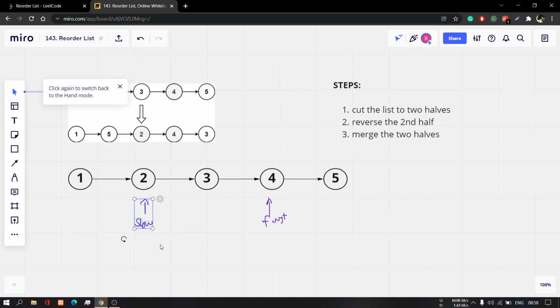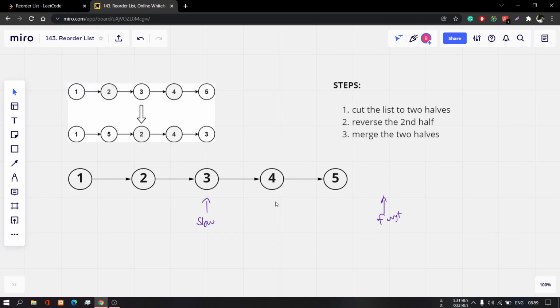In the second iteration, the fast again hops two steps and now it is pointing to null. Now the slow will hop one. As soon as we see the fast is pointing to the null value, we break the iteration.